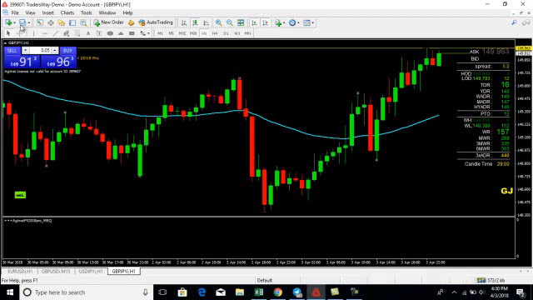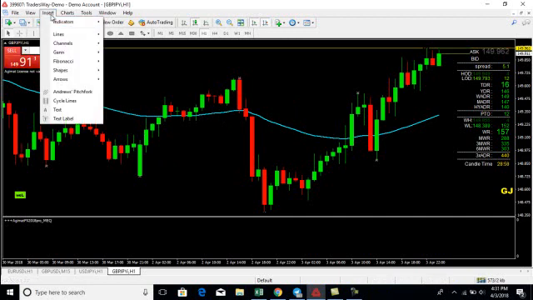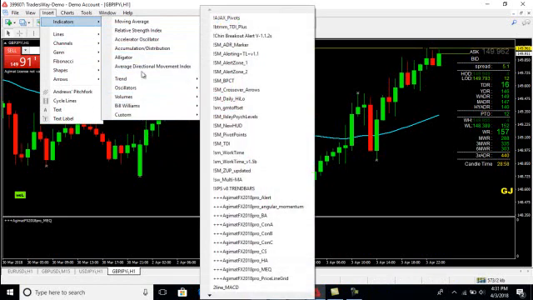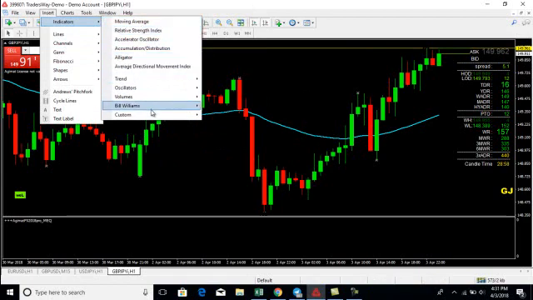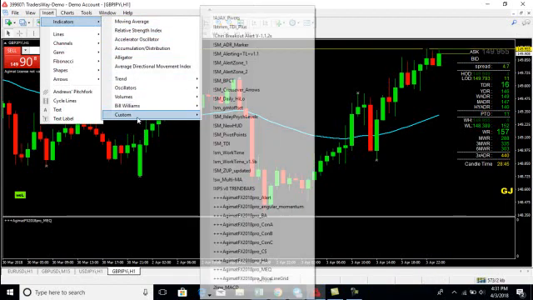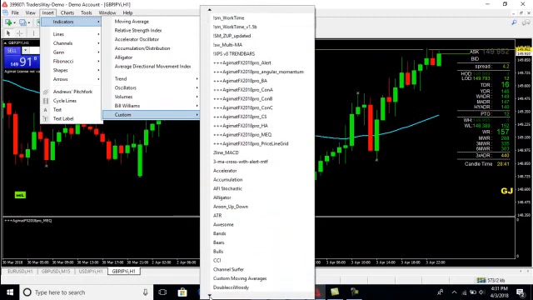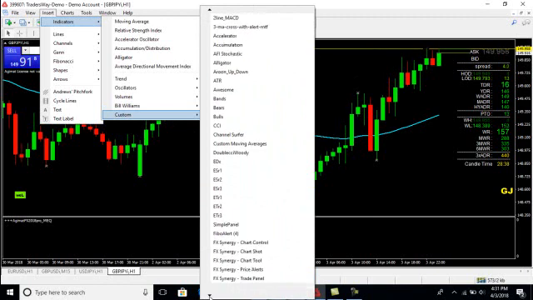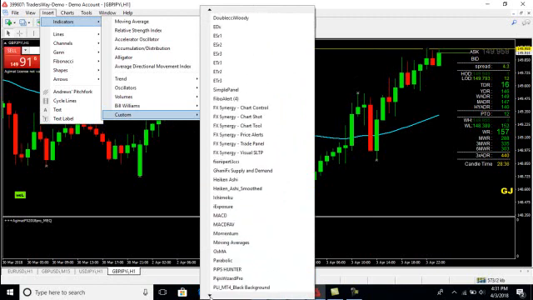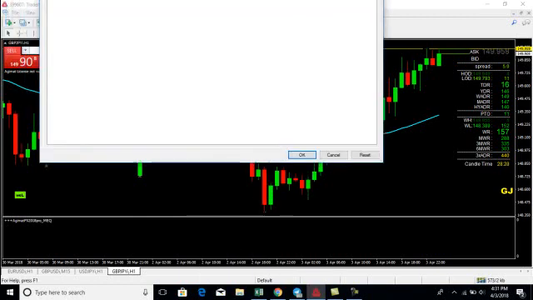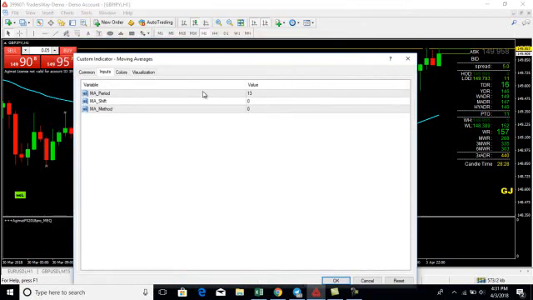All right, the other thing you want to do is put in 2 more moving averages. So you go to insert, indicators, and for this moving average, we want to go to custom, not just a regular moving average. We want to use a custom moving average, and you want to look for your moving average. If you scroll down, you probably don't have as much stuff on there as I do. Just click on your moving average. It would actually pop up here. And these are simple moving averages.